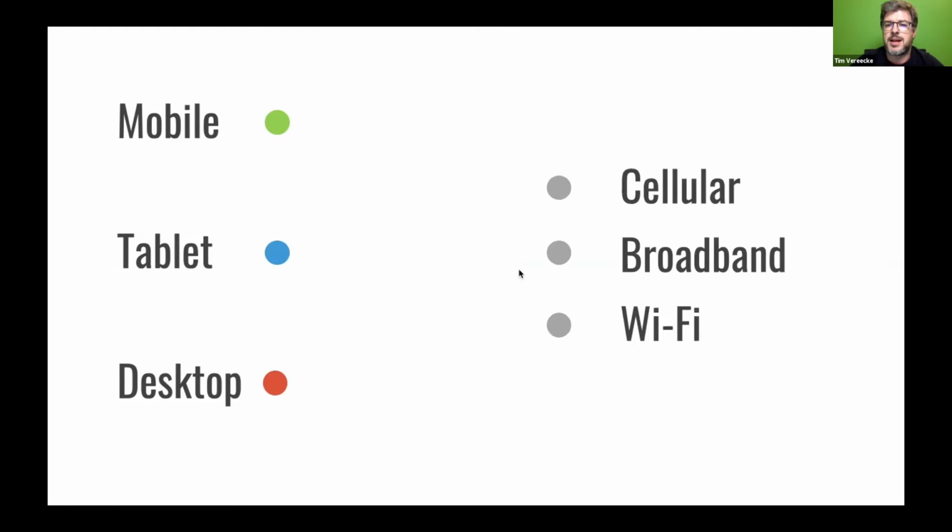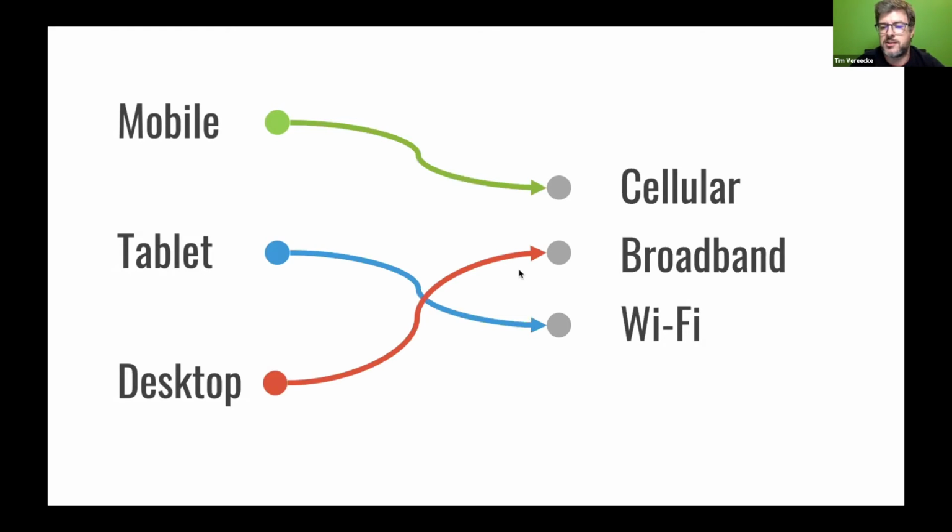Now, when we talk about mobile performance or desktop performance, when I say, "Oh, Simon, how is your mobile performance?" then we think, "Oh, mobile corresponds to cellular, desktop corresponds to broadband, and tablet corresponds to Wi-Fi." We know that that's not always true. Everybody knows that. That's not what I'm saying. The only thing I'm saying is that when we look at RUM data, typically when we look at mobile, we just assume that it's a bad connection. When we look at desktop, we assume it's a broadband connection.